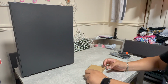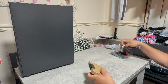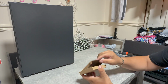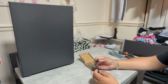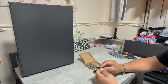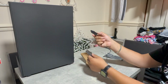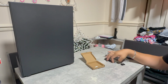I'm back at it. It's the next day. I had to wait for an ARGB controller, because the fans in this case can be controlled by the button on the case, but I couldn't add any other ARGB components to it. For some reason they put a weird connector on the fans, which is not usual, and I couldn't connect anything else into it. So I have here this ARGB controller with a remote, and that will be running the fans on the CPU cooler.